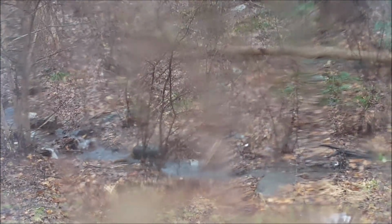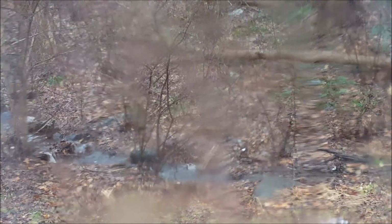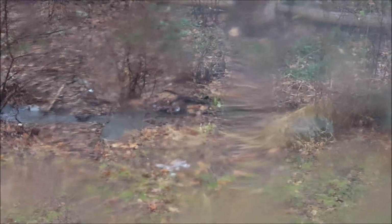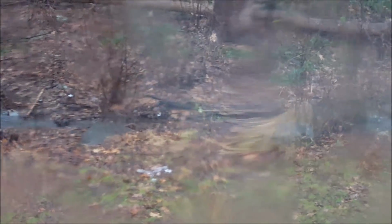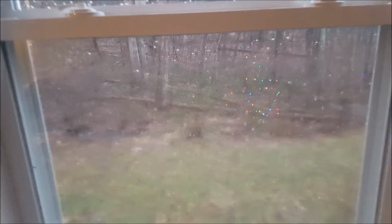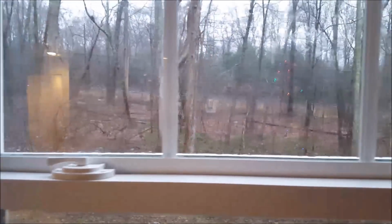It is moving. So he was out there just making sure that the leaves and sticks were cleared out. We did some stick and branch cleaning yesterday, and I got a bunch of trash out of there that is still out in the yard because our recycling can is full. So it's just sitting out there in the yard. Oh, look at my fun pile of trash. I think it was just stuff that had come up from the road because it probably washes down that hill and into our creek.